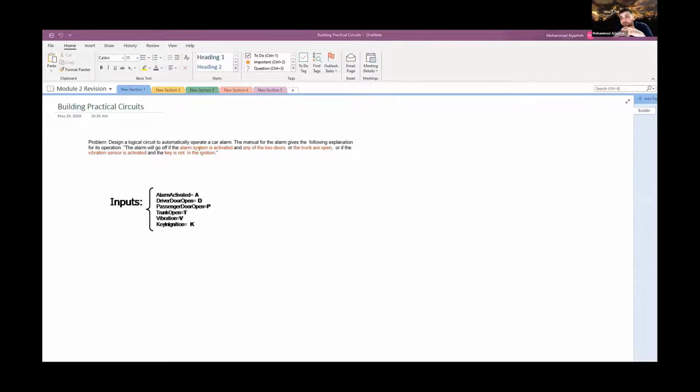So this problem can be described using Boolean algebra, because Boolean algebra is part of the mathematical sciences. But the difference here is that the inputs or the variables that you can grasp from this problem will be either satisfied or not satisfied. In other words, it will be either true or false, on or off. So we're revolving around the same thing, which can be described via binary values, so 0 and 1. To make it easier on you, I grasped the inputs myself.